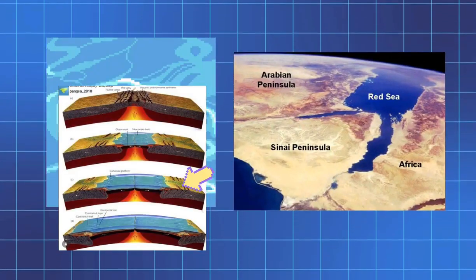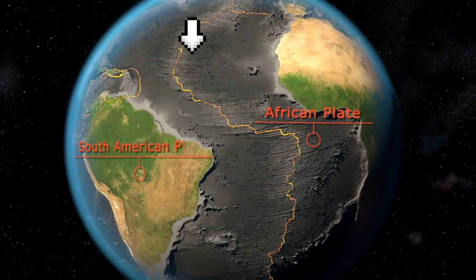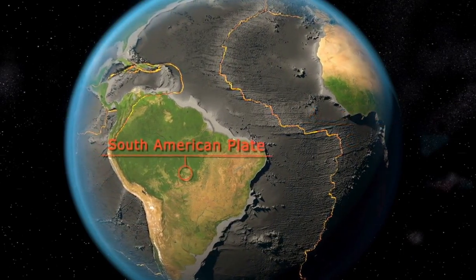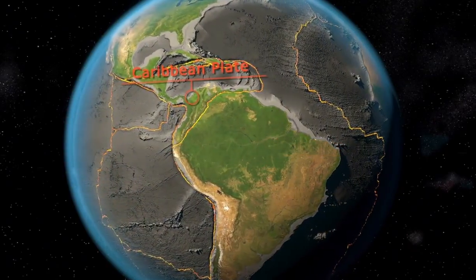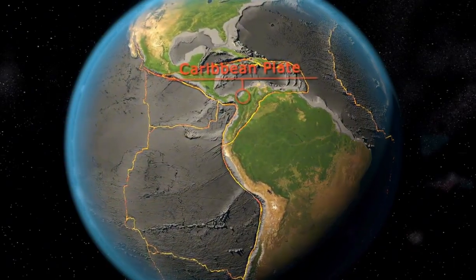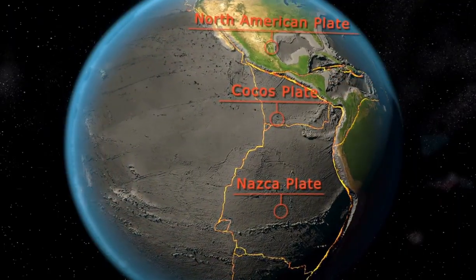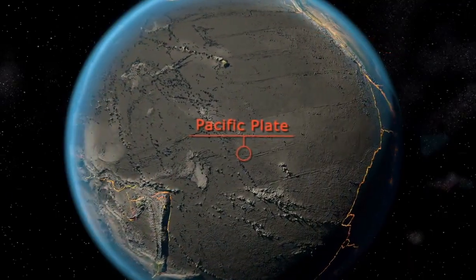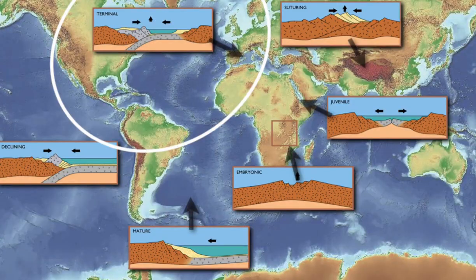When we have a mature ocean, the ocean keeps expanding, the plates move apart, and new crust is created at the mid-ocean ridge, as in the case of the Atlantic Ocean. But we have to remember that if a plate is moving apart on one side, it will collide on the other side, since the Earth is round, with another plate. In other words, on this other side, the oceanic crust gets older, cools down, and becomes denser. It starts to sink beneath the other plate and the ocean begins to close, as seen at the edges of the Pacific. Subduction is active, volcanic arcs and mountain ranges form, and the ocean then shrinks.